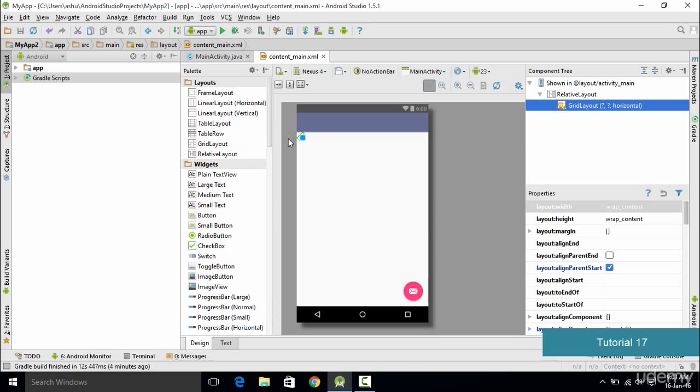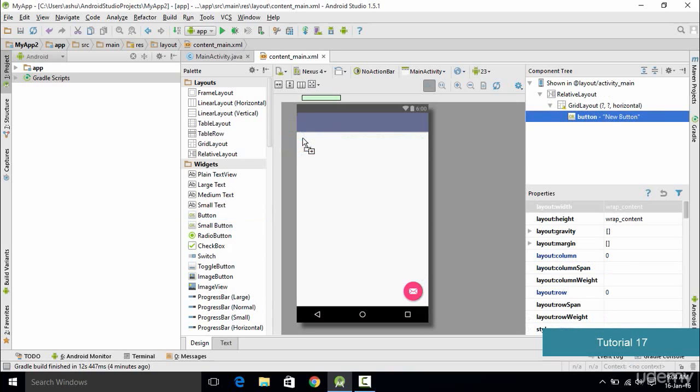So the first widget we are going to add to this layout is going to be a button. So we simply select this button, we go inside the layout, and as you could see, the widget is going to be placed at row 0 and column 0. So when I drop it over here, as you could see, a new button pops up, and now our grid layout is wrapping up the button which we have just added.